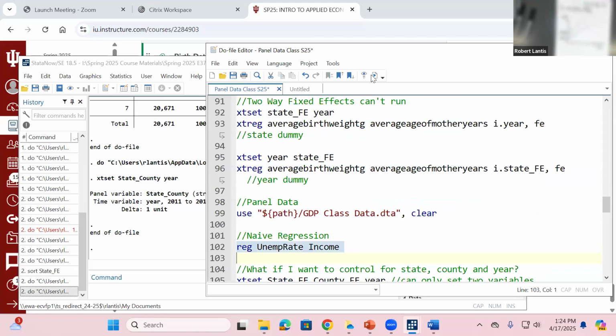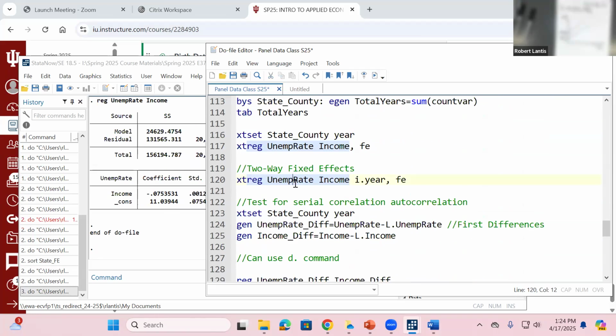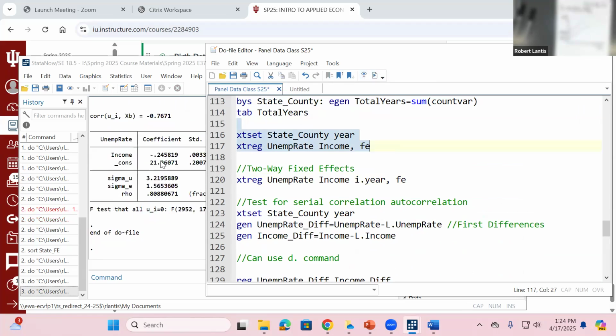I think before with a naive regression, what did we find? Negative 0.07. If I instead come down here, where was I at? Use my fixed effects, right? Now I see instead of negative 0.07, negative 0.24. That's an even larger negative value. And that's because now I'm controlling for the state and county that the data point was in. It's a lot more powerful of a statement, right? Anything that is specific to that state and county across time, I'm controlling for that, okay? So that's going to control for a lot of socioeconomic differences, demographic differences. And I don't even have data on that stuff, but I can still control for it. And that's really powerful, right?